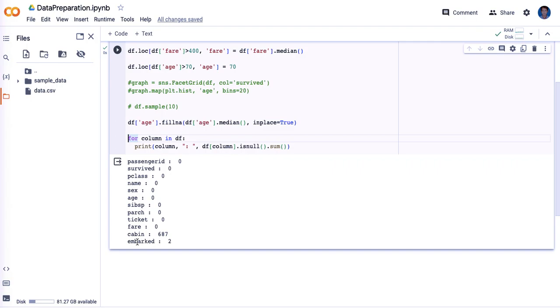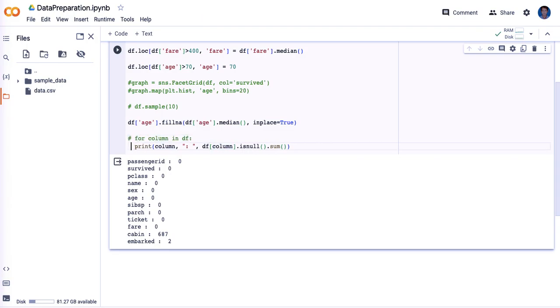Since the embarked column has non-numeric values, we have to deal with it separately. Since it is a non-numeric value, we try to extract which value is more frequent, and we will replace the null values with the more frequent value.